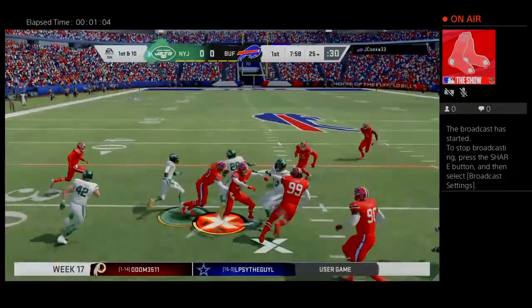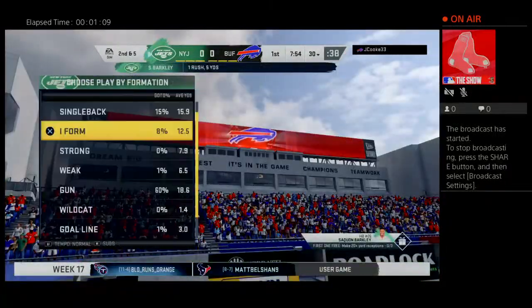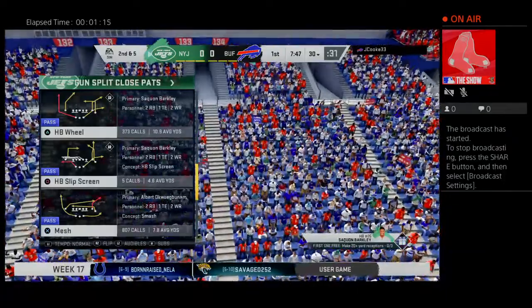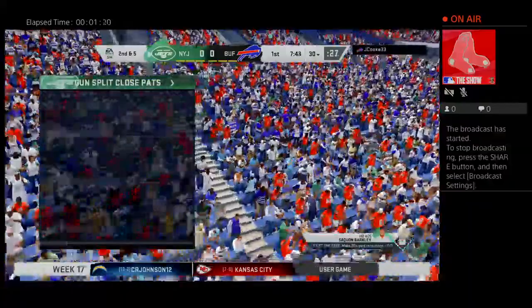Here's the former number 2 pick, the Pro Bowler Saquon Barkley. 5 yards on the game's first play, second down. Well, I think that's what they're going to need to do here in the first half. You've got to take some pressure off of this young quarterback, and no better way to do it than to establish the running game early.